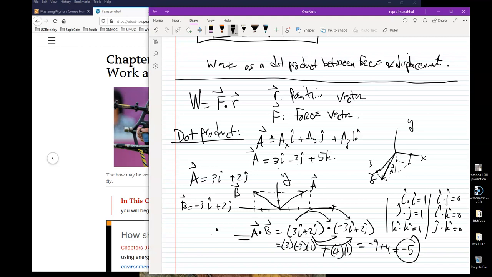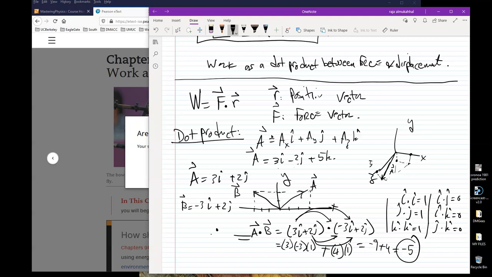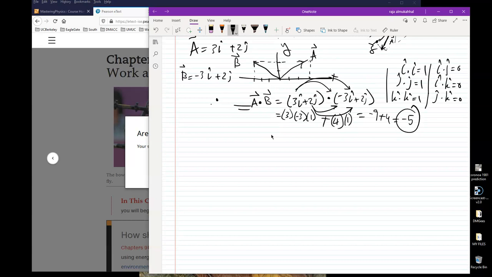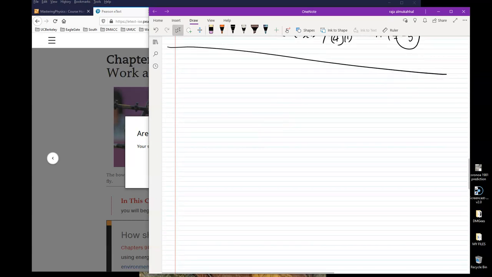Got it? Okay. Same thing works for work. I'm looking for an example in the book. Just give me a sec. I believe he covered the dot product in terms of vectors. He didn't bring any example, did he? Okay. I know I've given you some homework problems on the vector form of the work. I'll come back to that, but you have, I believe, homework 11 and 12. Let me take one of them, for example, number 11.